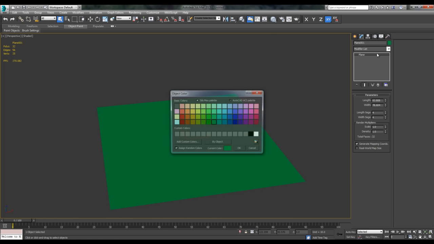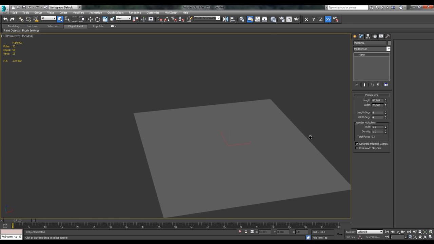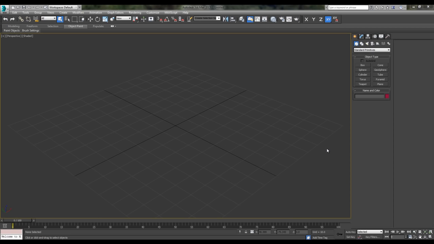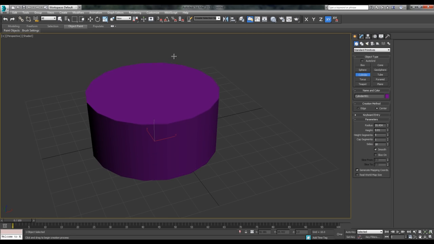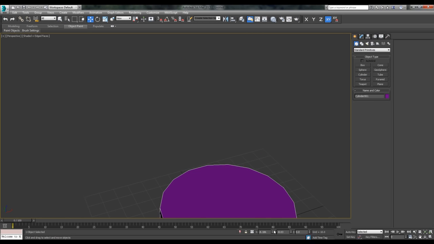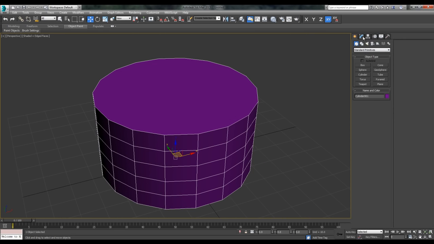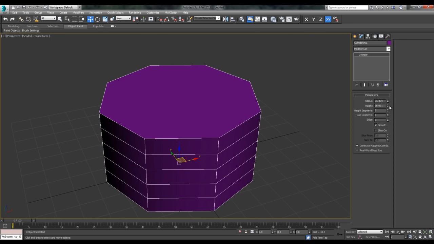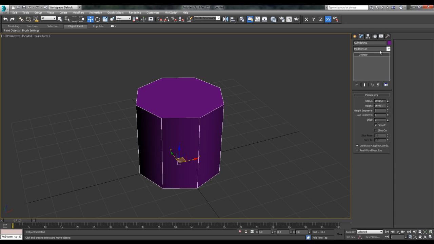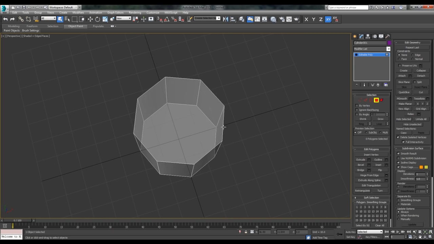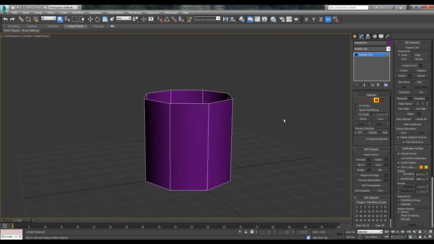Alright, so I'll make this gray, and let's get started with OpenSubdiv. So what exactly is OpenSubdiv? It's a subdivision algorithm developed by Pixar, and it's meant to address a few problems that subdivision normally has. For one, let's say I create a cylinder here. And I will center it here. I'll just give it 8 sides and decrease its radius. Alright. And then I will delete the n-gon on the top and bottom, like so.